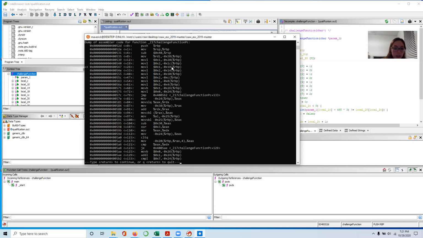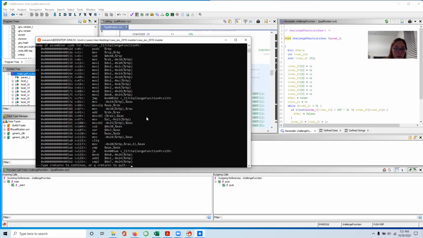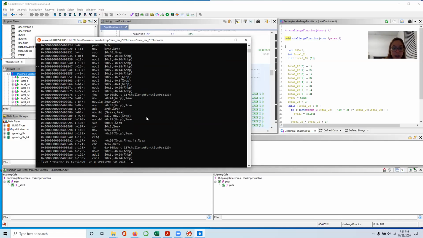So we're still moving stuff onto the stack. But we know we don't care too much about this. We really only care about that check, so we can set another breakpoint closer to that check, or we can just keep going.